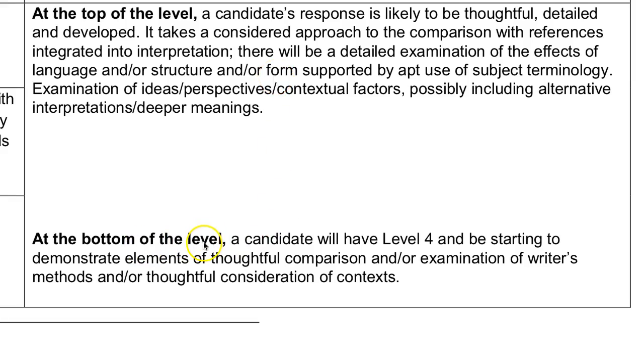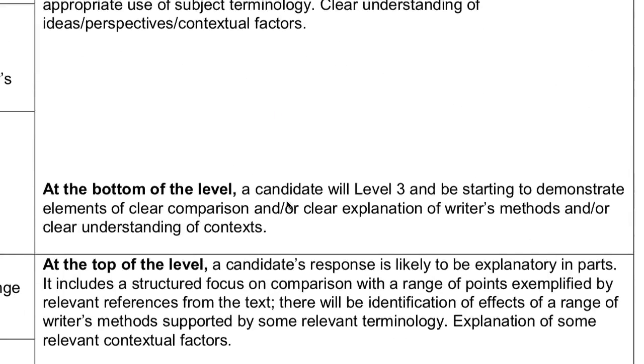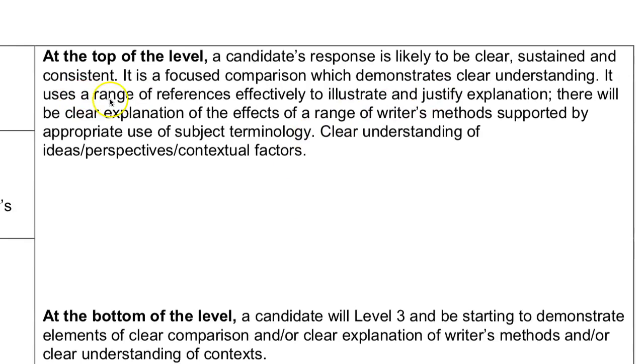If we look at the bottom of level 5, it says that you will have level 4 and be starting to demonstrate thoughtful comparison. Well, we've definitely had a thoughtful comparison. Let's go down to level 4 and see if you also need form or structure. Let's go and have a look. Let's have a look here. A range of references. There will be clear explanation of a range of methods, subject terminology, ideas, perspectives, contextual factors. No structure and no form.